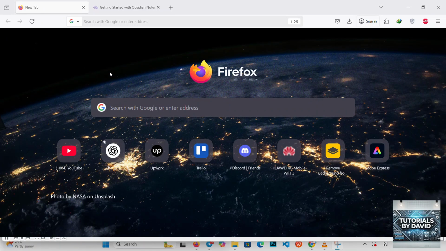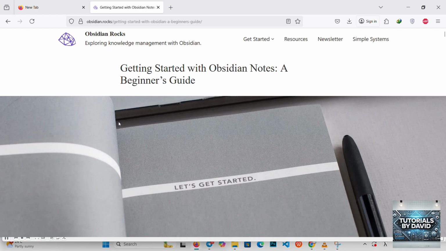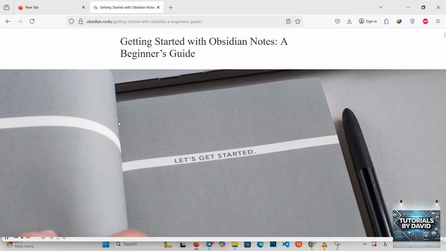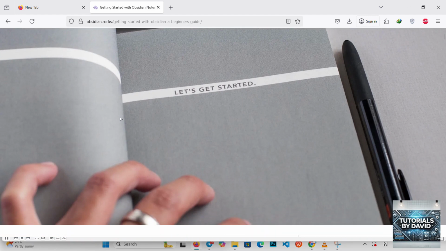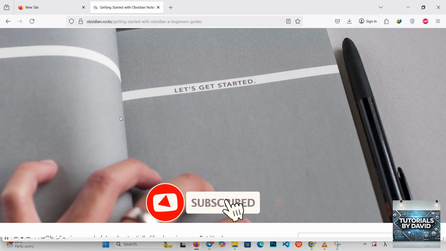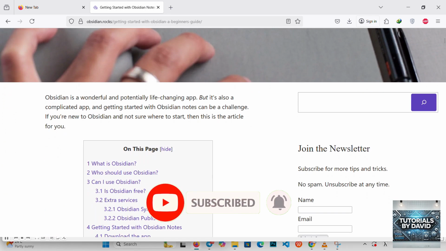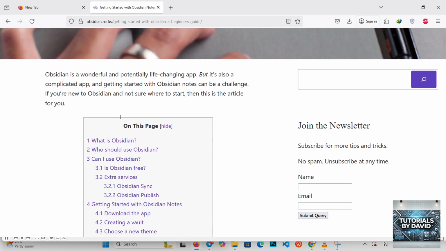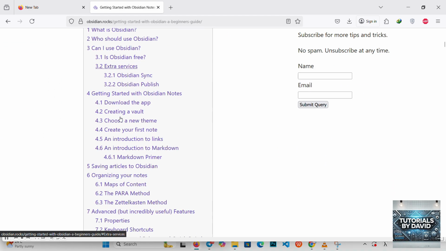Today, we're diving into Obsidian on mobile and how you can master note-taking on the go in 2025. If you want a powerful, flexible way to capture your ideas, organize thoughts, and work seamlessly between devices, Obsidian's mobile app is where it's at. Start by downloading Obsidian from your App Store and signing into your account or create a new vault. The interface is clean but packed with features.